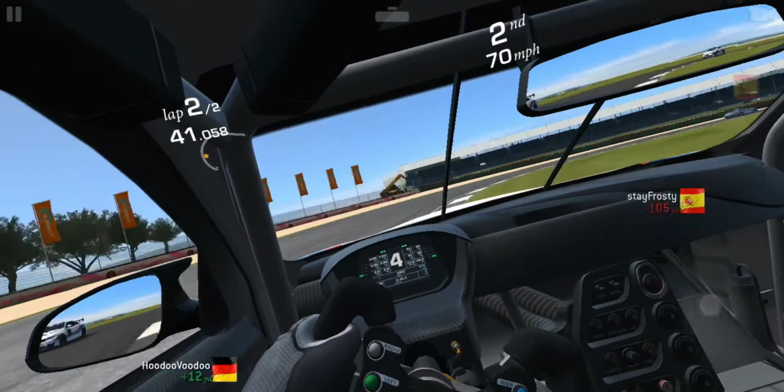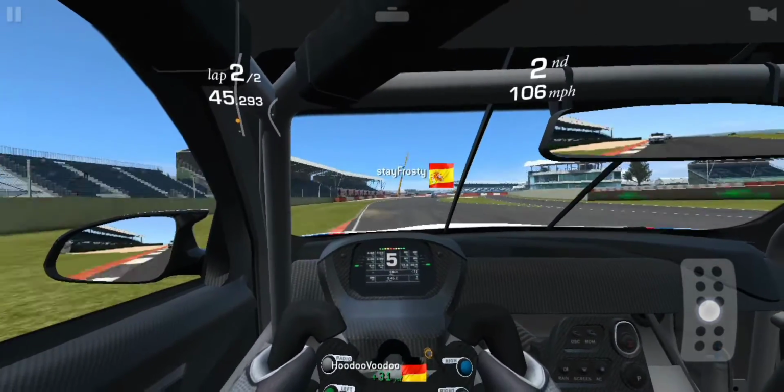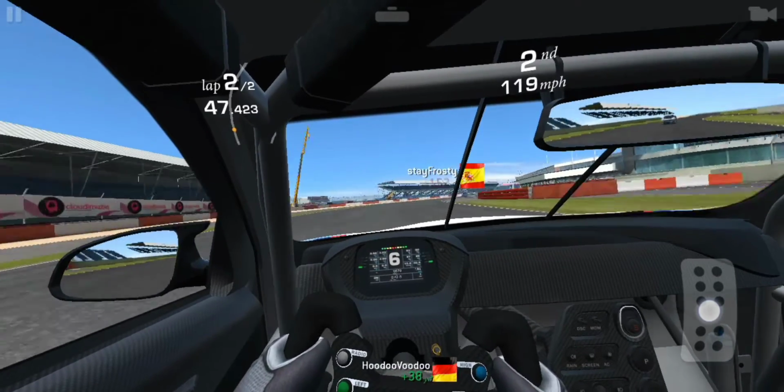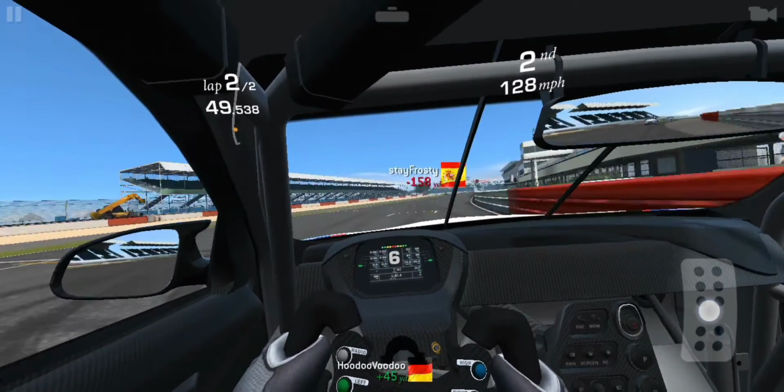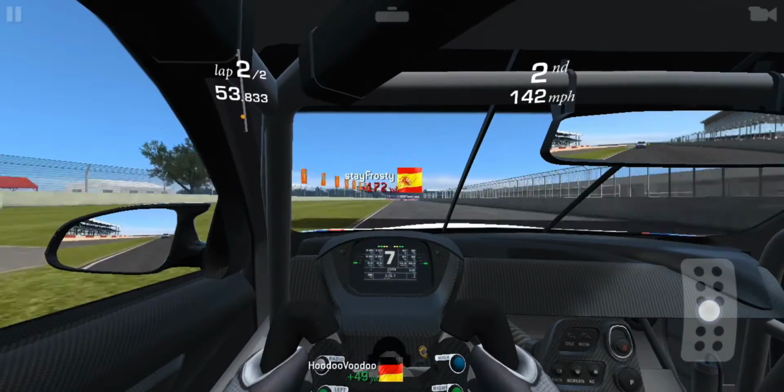We got the BMW on the outside, and if I do remember, we did go a little bit too wide, which caused the BMW to be there on our outside line, which we already got the inside line, so as long as we get a good exit out, we're fine.